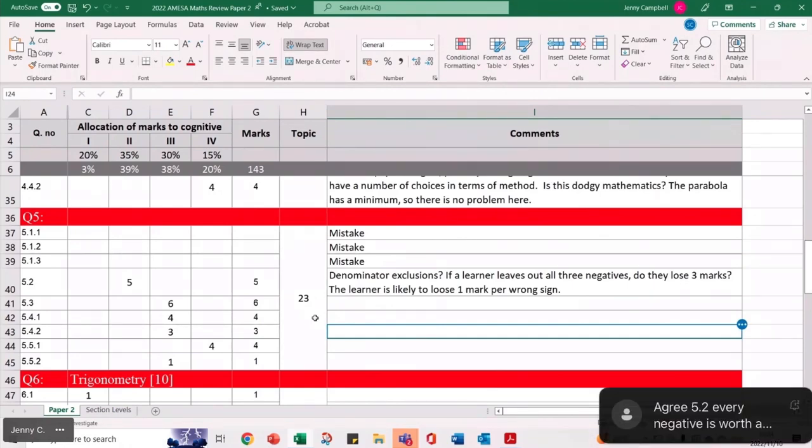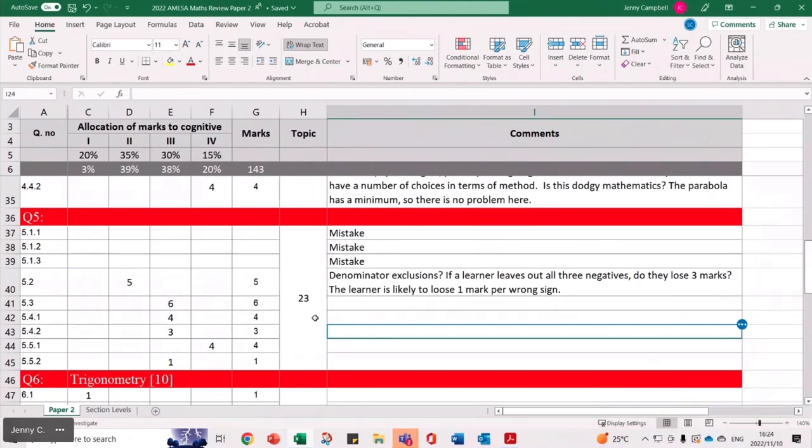The sine squared 45 is very easy to get. The sine squared 15, they're going to have to do a fair bit of work with it. But we will definitely put a comment so that they can decide at the memo meeting if they're going to let them do another method, even though they did say hence only. Thanks for that. Okay, 5.5.2 should be level 4.